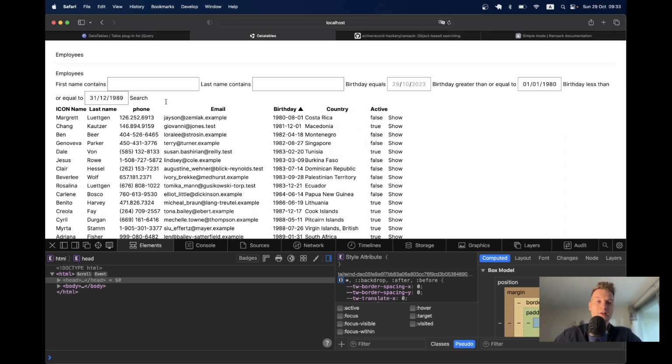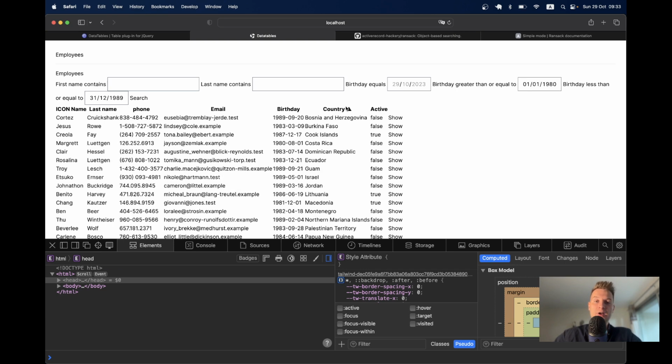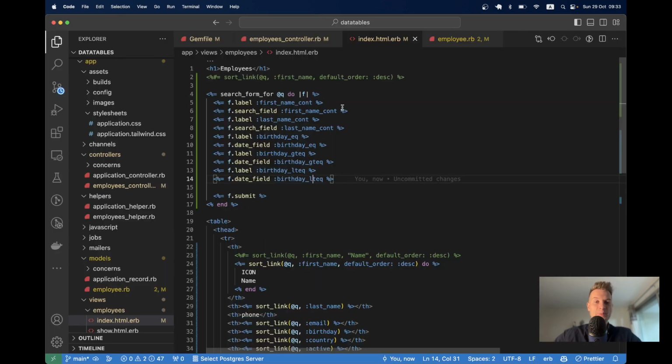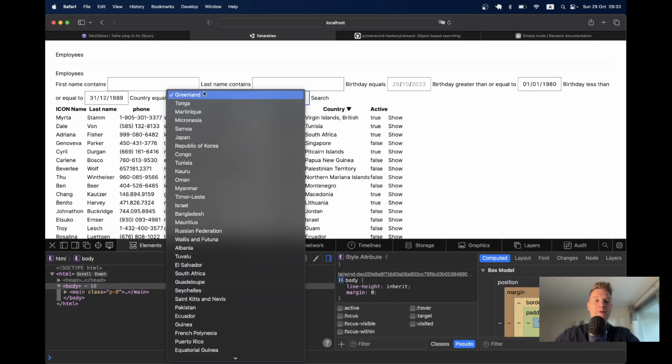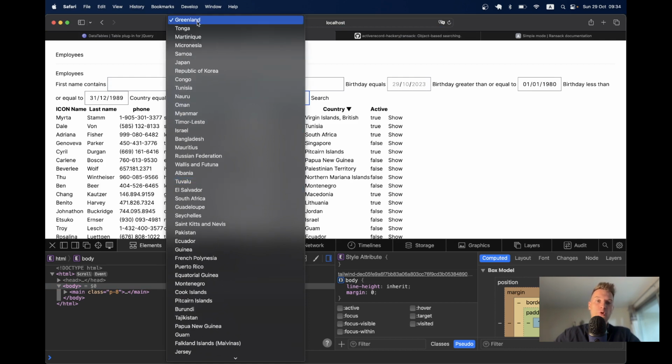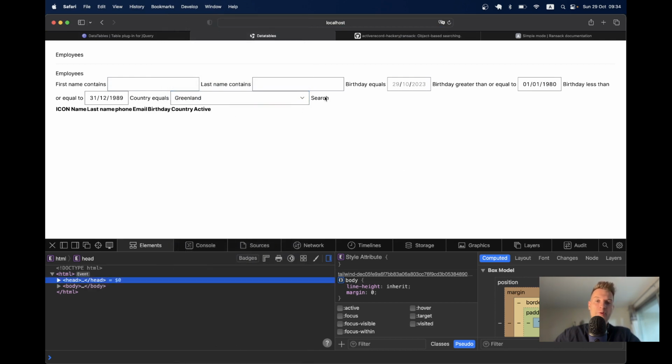So we want to have a select to select all the users from a specific country. Let's try doing that. I'm going to add another field. It would be a form.select country equals. We're going to search for exact matches, and I will have a list of all the countries that are present in the database. So I would have employee.block country.unique. Let's refresh. Now here we have no default empty option, so we will always have to have a country.